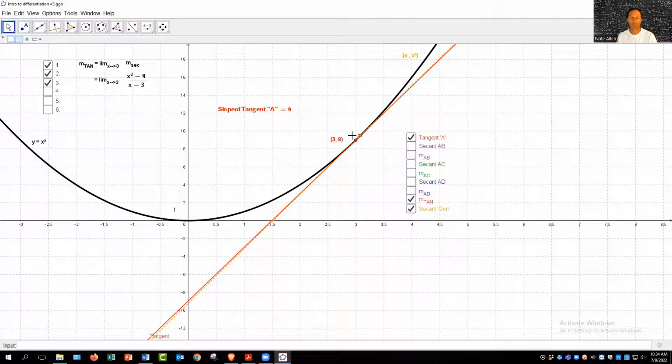And what do we say? What's the closest thing we could actually get to 3? Well, you could say 3.000000 and then throw a 1 in at the end. Or the closest thing that I could ever get to 3 is actually 3. The problem is, if I plug in a 3 here, you know 3 minus 3 is 0. And I would also get 0 on top, but we're okay with zeros. We can divide into a 0, but we cannot divide by a 0.